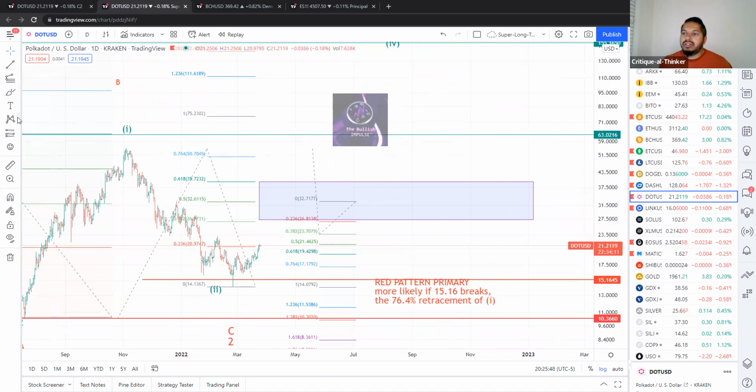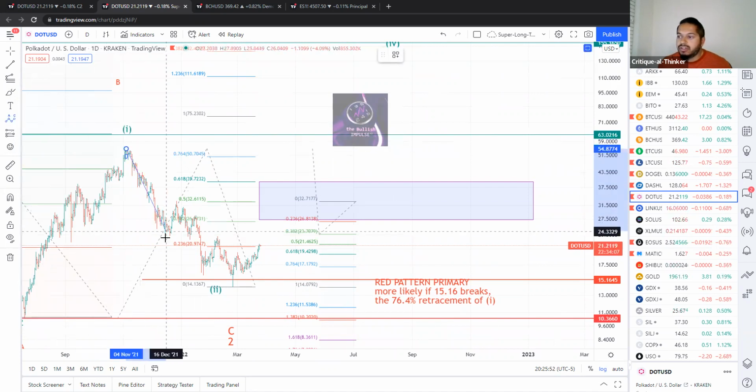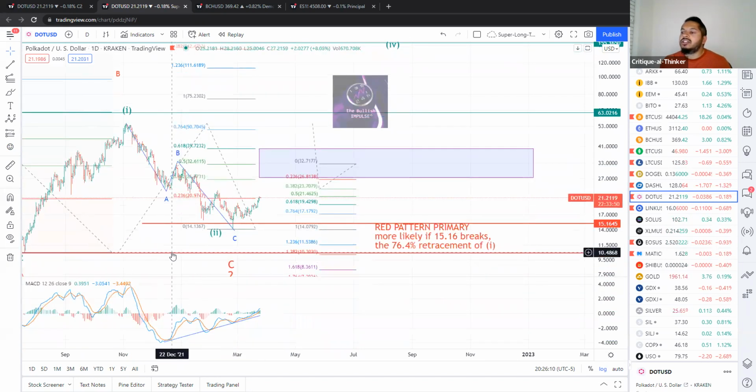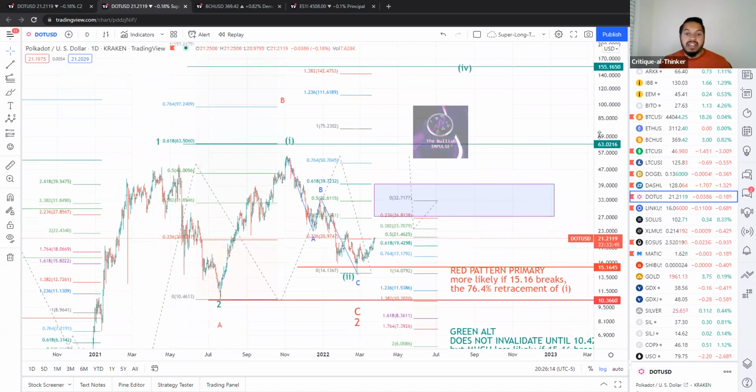As a matter of fact, I'm going to put the nomenclature because I just can't help but admire how textbook perfect this thing looks. It's an A, B, and a C. And again, that C wave has almost a perfect ending diagonal look to it. You got a 1, 2, 3, 4, 5. The fourth wave overlapped the first wave. Perfect. So you got that MACD divergence, the 1-to-1 ratio, and the ending diagonal structure, internal structure for that C wave. So if you can't tell already, I'm pretty dang convinced that we're done with the crash.